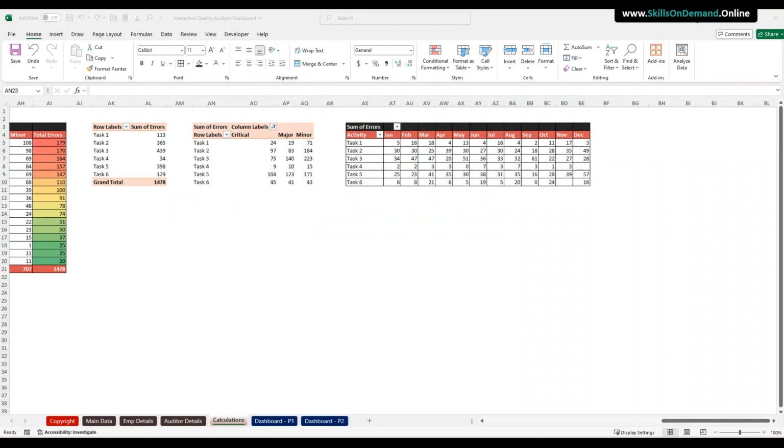Let's add a conditional formatting to highlight the trend. We will use a graded color scales.